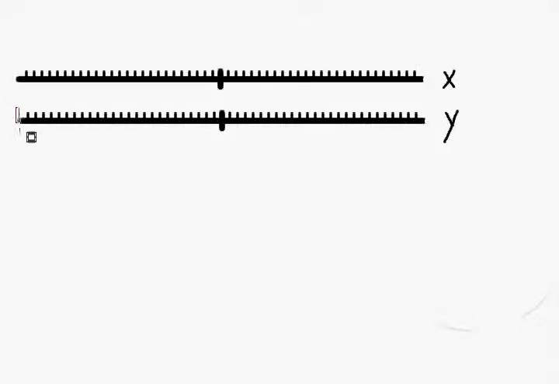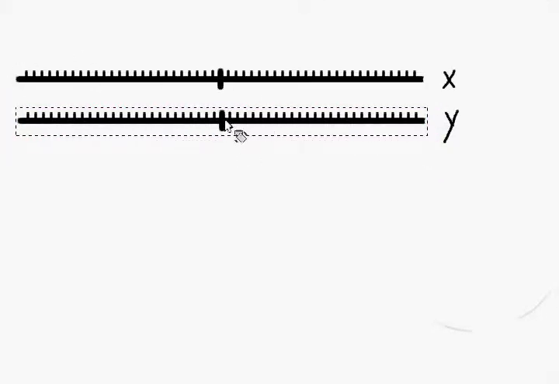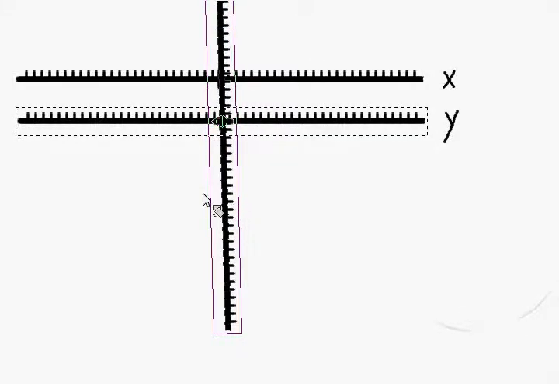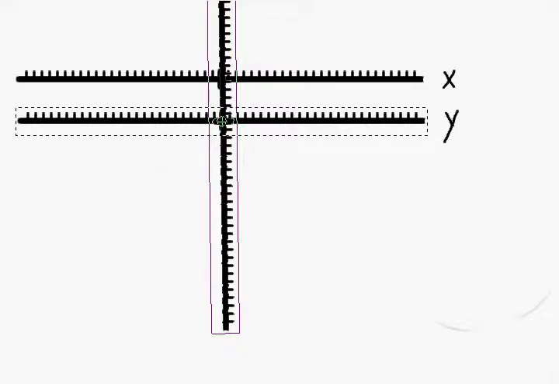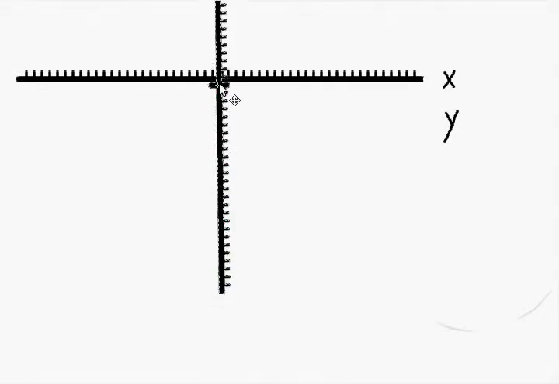Now, what we do is we take our second number line and we're going to rotate it so that it will be perpendicular to the other one. Then, with them meeting at a right angle, we're going to move it so that these two big thick lines, each one representing 0, are crossing each other. We want these two lines to cross at their respective zeros. Alright.